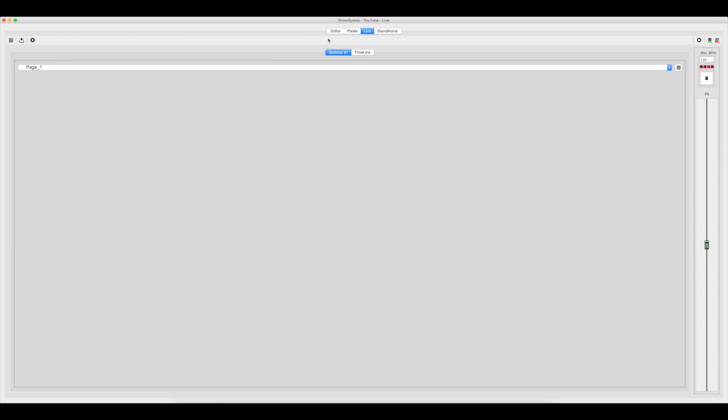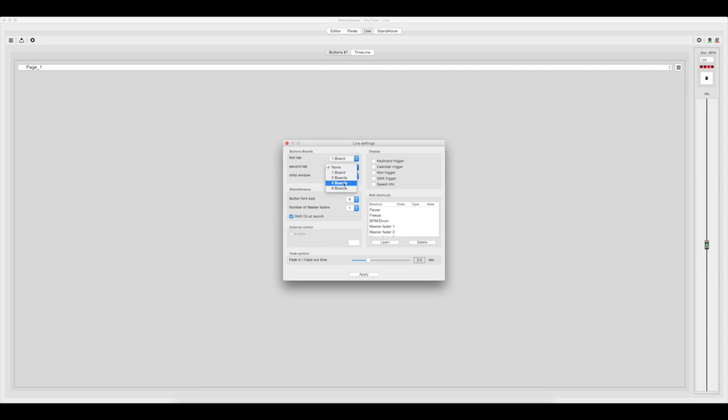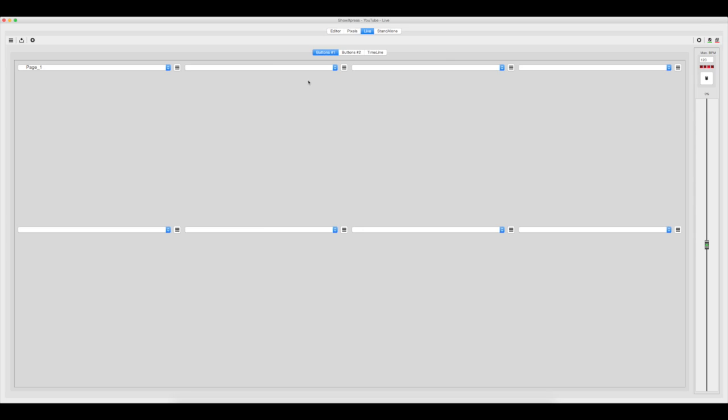Live section, which of course is your live page. You can actually have two. It says buttons, but two of what I consider pages. If you go up here, and you can't see this on your screen, but it's right here, these 3 lines on the left hand side, and go to settings, you can enable a second tab, and you can select how many boards, or pages to me, you want. So this first tab, which says buttons 1, I'm gonna put 8 boards, and on the second tab, I'll just put 4. Let me hit apply, and there you go.